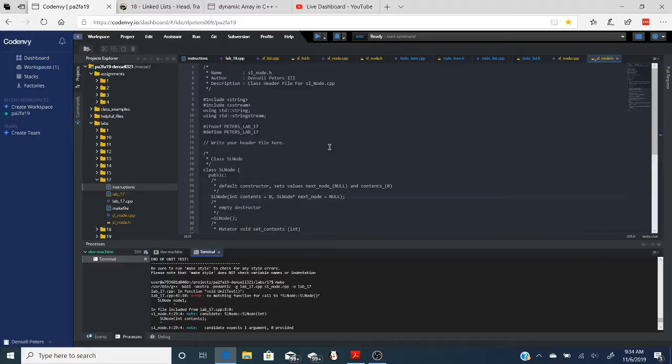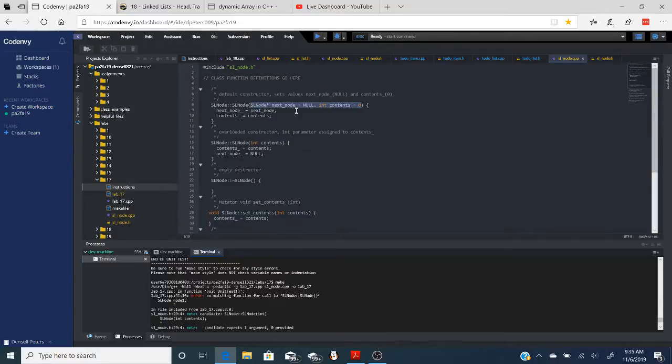Because now with the defaults, you've actually written a bunch of them, right? So in here, you switch these around. Don't need the null anymore. And I don't even need the overloaded constructor.